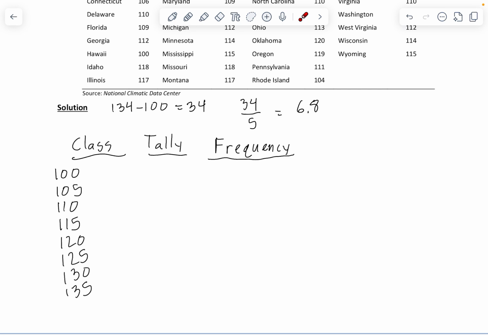Okay, so I think we can just back off one here. We don't actually need that one, because we only need 7 classes. Now we have to fill in the upper class limits. The first class is going to go up to 104. Why 104? Because it has to stop just before the beginning of the second class.